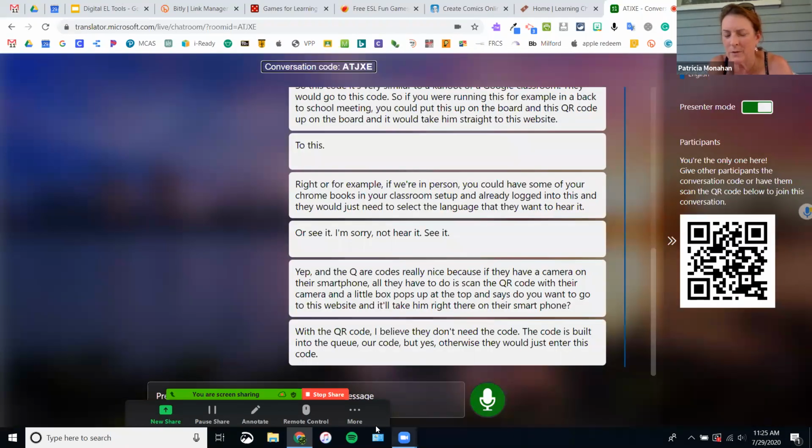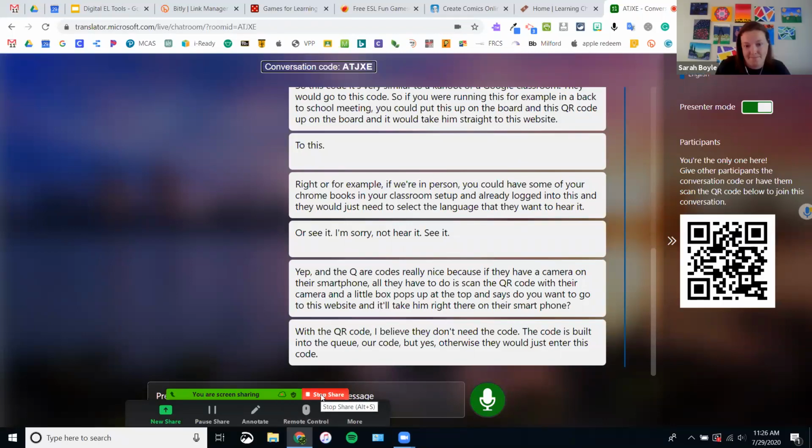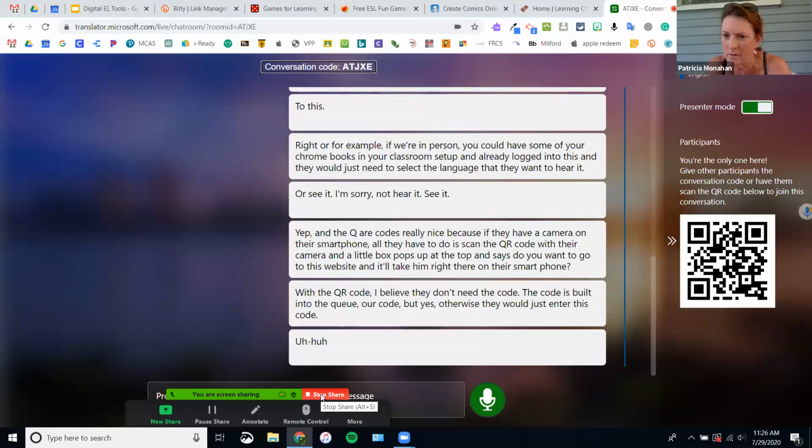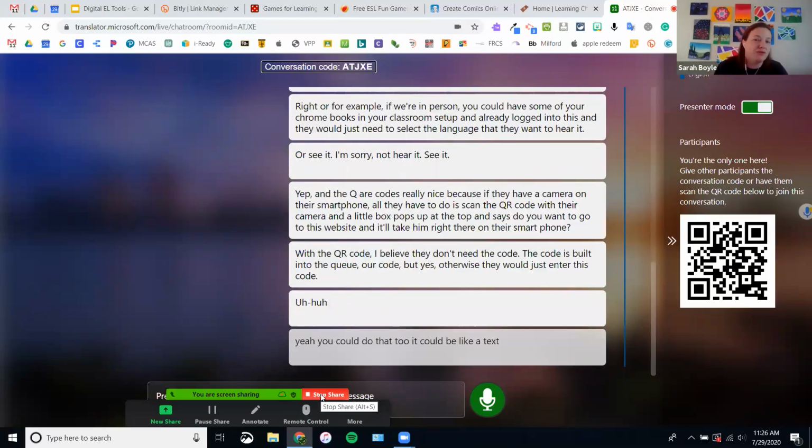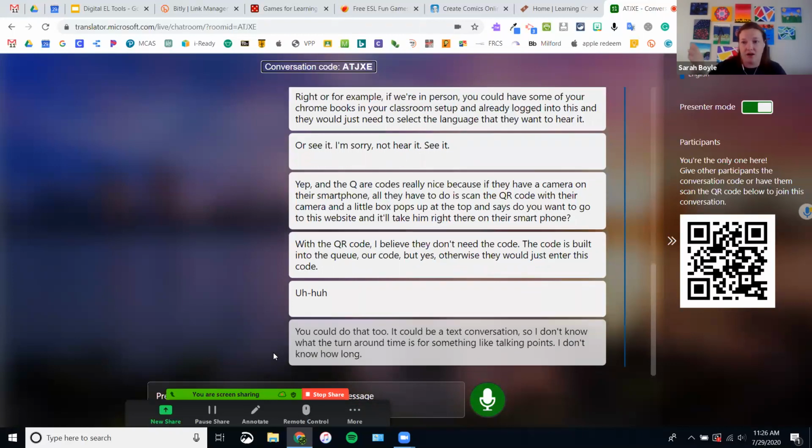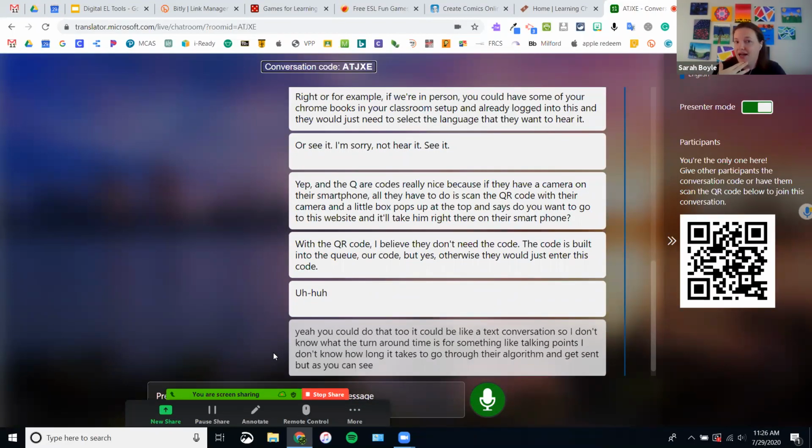Can you talk about, so that's if you're in person, but this could be used remotely as well. Yep, you could do that too. It could be like a text conversation. So I don't know what the turnaround time is for something like TalkingPoints. I don't know how long it takes to go through their algorithm and get sent. But as you can see, this one's pretty immediate. It happens right away.